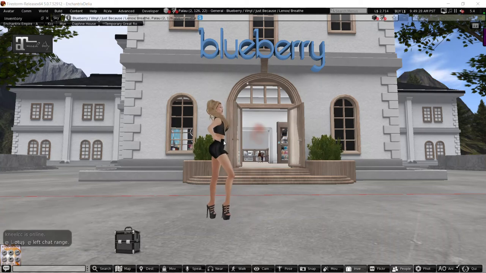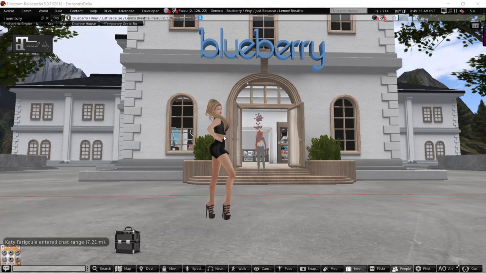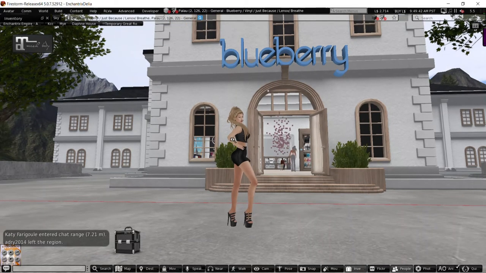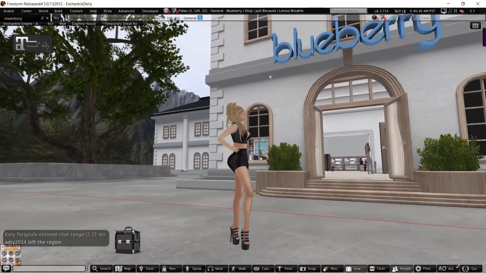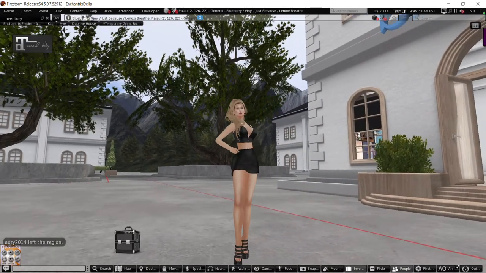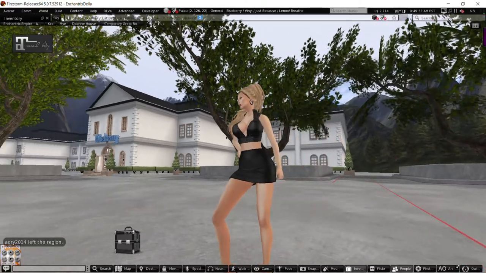So, let's say that I want to get in a little bit closer to Delia. She's a little far away. I can't stare at her. And we all love to stare at ourselves. We do, because we look fabulous. So, I put my cursor on her, maybe right in the middle of her, I guess. I hold down the Alt key. Whoops. I hold down the Alt key. And I left click and hold the left click button down on the mouse. And I just come in closer to Delia.